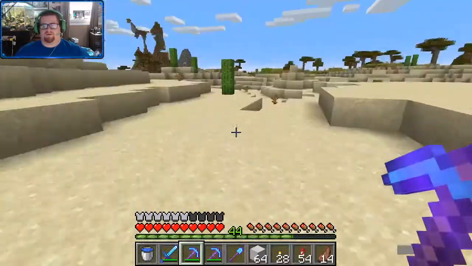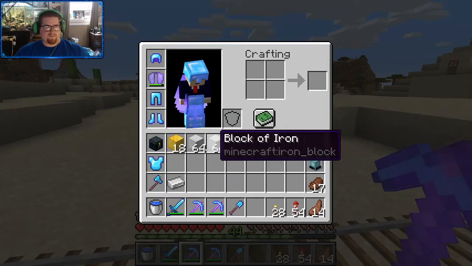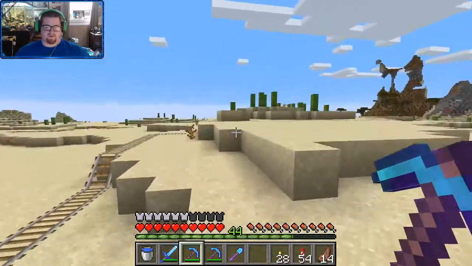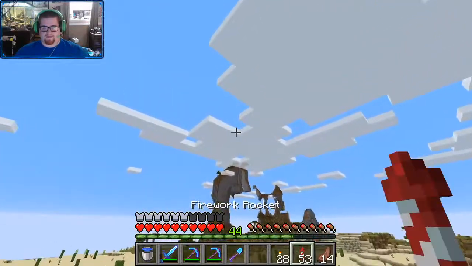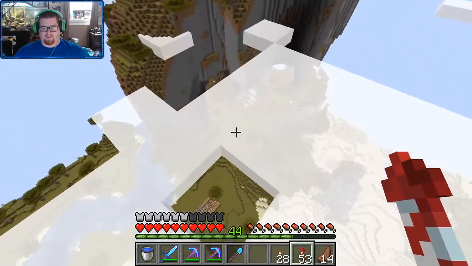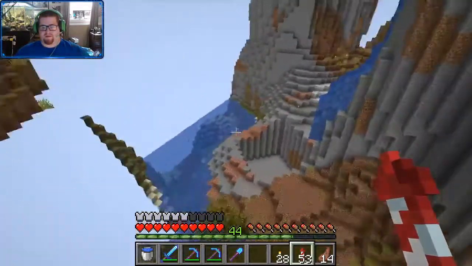Okay, make sure we got everything. Look at this. That's ridiculous. 2 stacks in 36. Okay, now let's fly on over. Should have brought a bed for when it's nighttime, but I guess it's not the biggest deal. And I also lit up that bottom area.